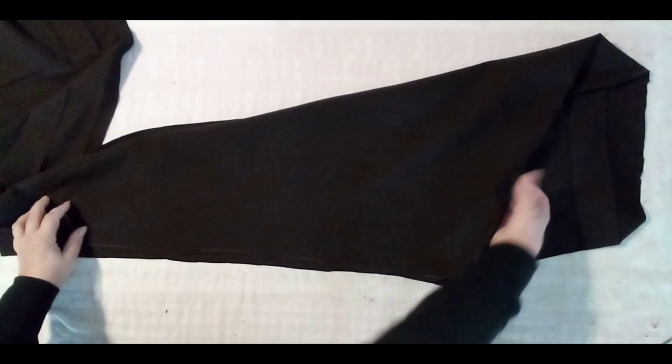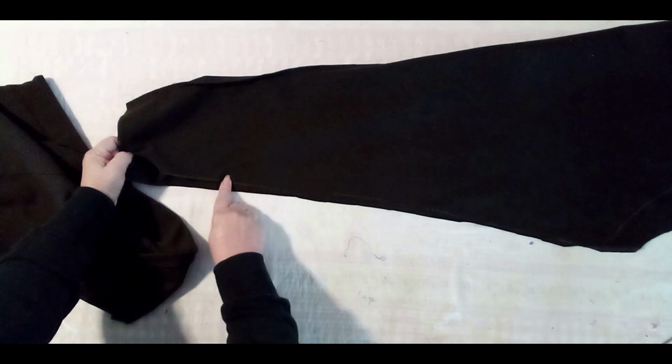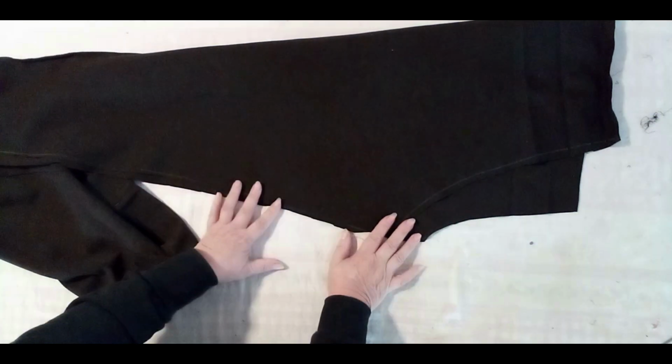So let me go back to these pieces, and I would like to show you what I'm going to do. As I said, the pattern I created has only one seam on each leg. So this is how it goes. Let me put one piece on the side. These are 2 pieces, that's it. 2 pieces that I'm going to connect here, and then I'm going to connect them to each other. So I'm going to have 1 stitch here and 1 around. Three stitches, besides the hemming and besides the waist and the bottom.